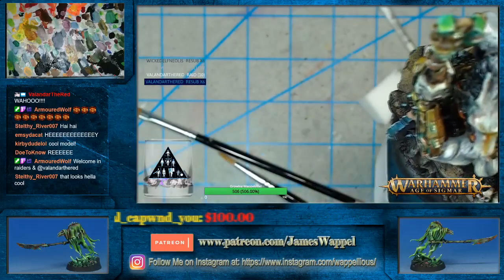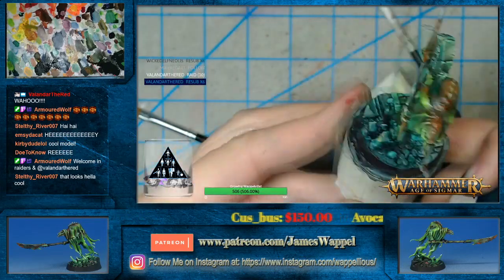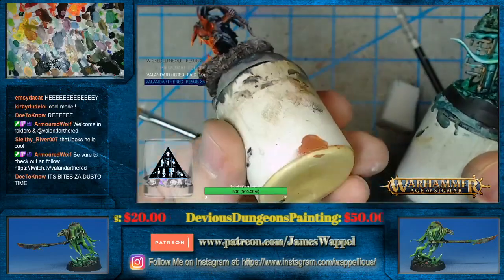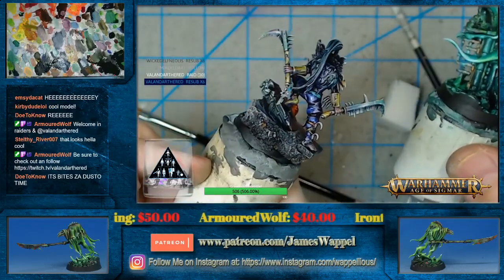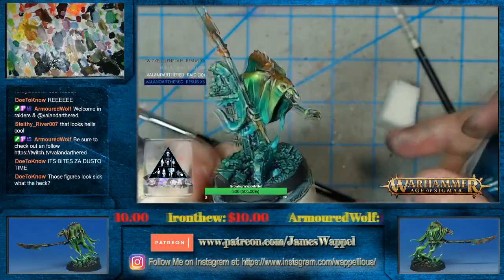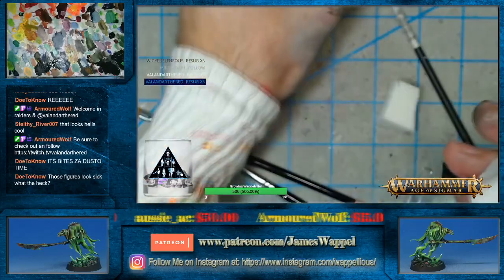Hey, Stealthy, how are you doing? So we've been working here about 6 hours. 6 hours and 4 minutes. And all three of these guys were nothing but primer. They were essentially about this color right here. So we did our Warcry Corvus Cabal. Then we did a little bit of a Glaive Wraith here. Thank you, oils. And now we're kind of at the big finish here with our wolf shaman there.